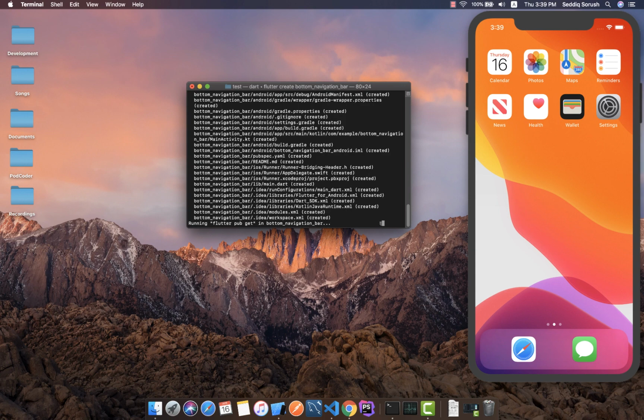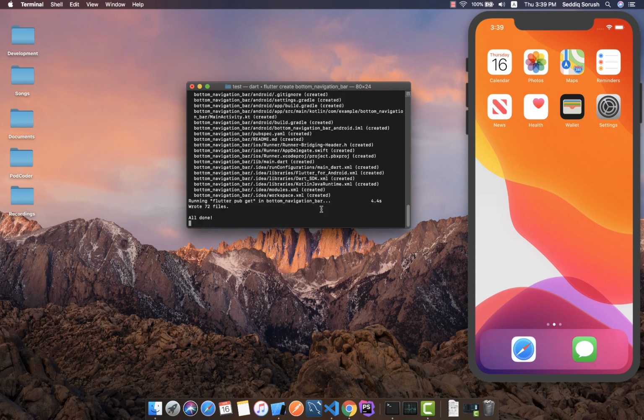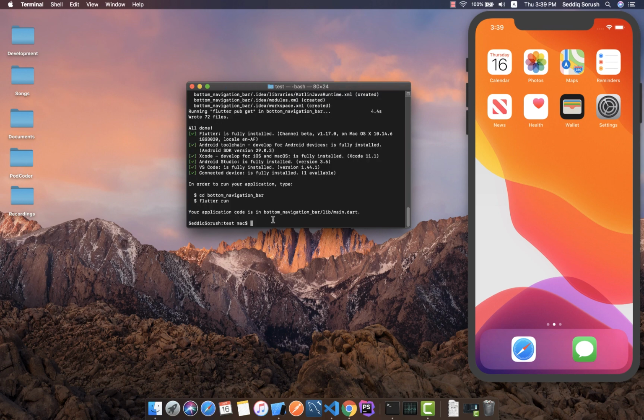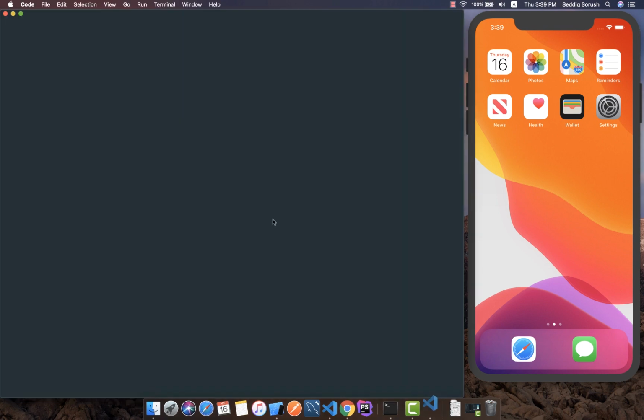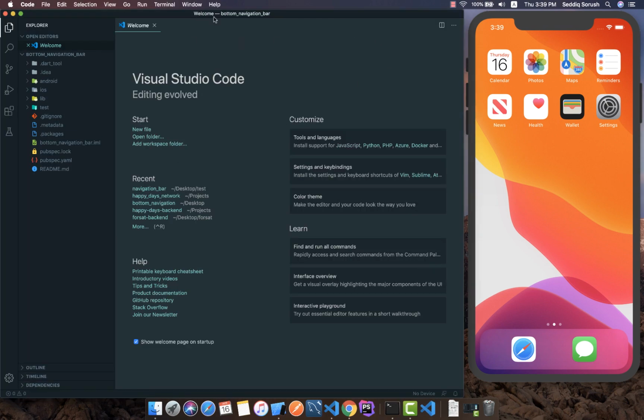So this is the name of our project. It will create a new application for me. It takes a little bit of time, so I think it's done. After it's done, I am going to cd to this bottom navigation bar, and I want to open it in my VS Code. So code with a dot, and it will open it in VS Code.